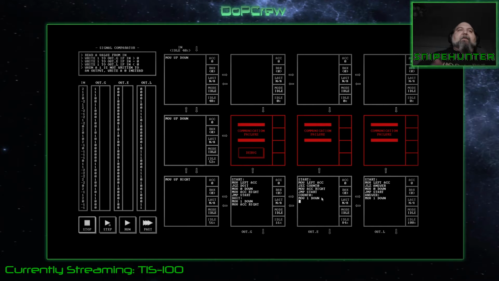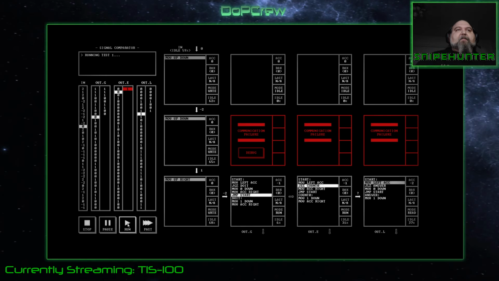So I was actually doing it super efficiently, but it turns out that actually wasn't the answer that they wanted. I was cutting out the operation of the out E and out L nodes when out G had the answer, and vice versa for all of them. But they wanted to know that each of the other nodes failed, and I'd forgotten that. And so I wasn't moving the value over so that the right thing could get moved over, even though I had written all the code to check for it. It was kind of stupid. I think that'll fix it. Okay, so the 0 is still not working, but the less than is.